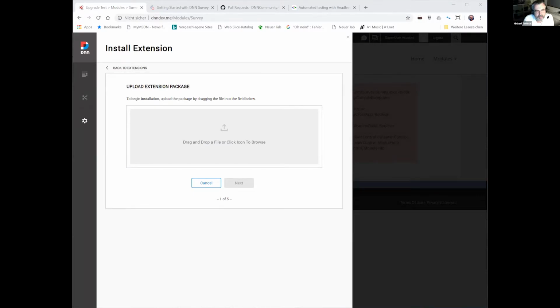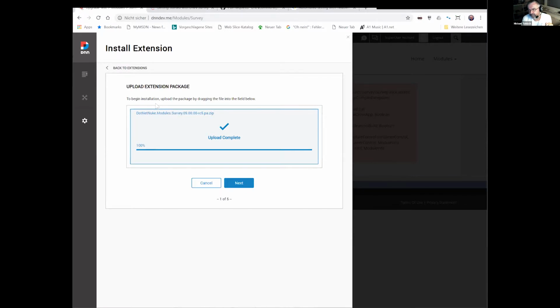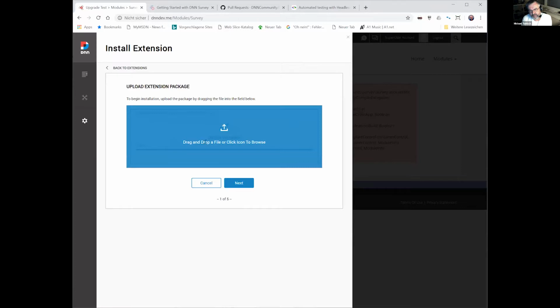The survey module was one of the important modules because it didn't install automatically in DotNetNuke; it was just there in the install folder, for whoever wanted it. So I just dropped the release here.